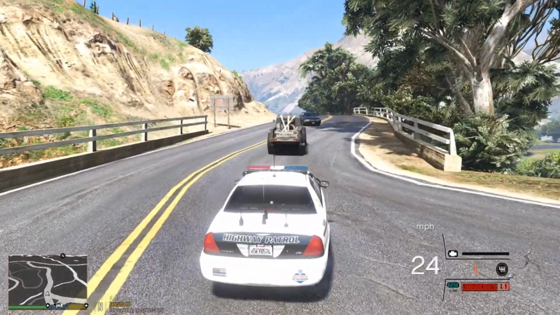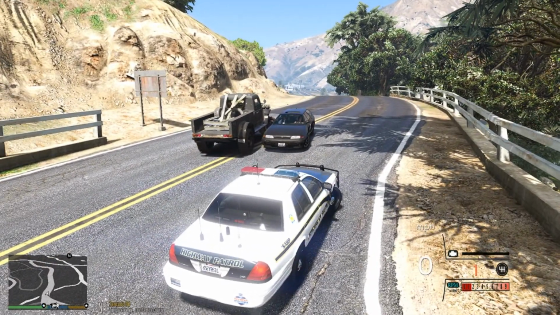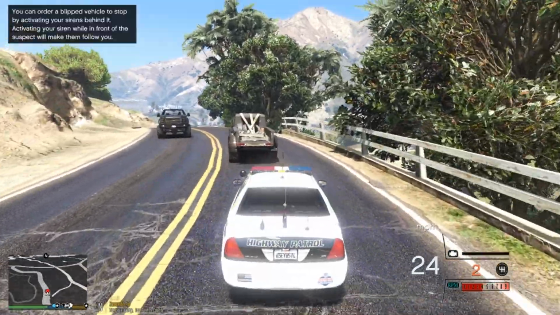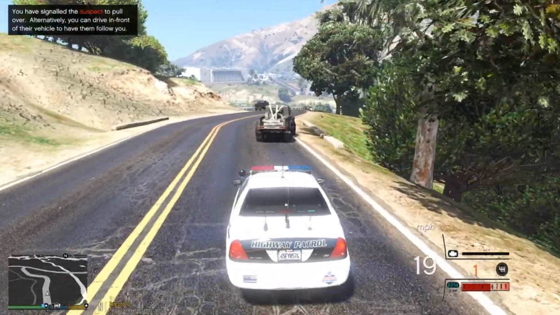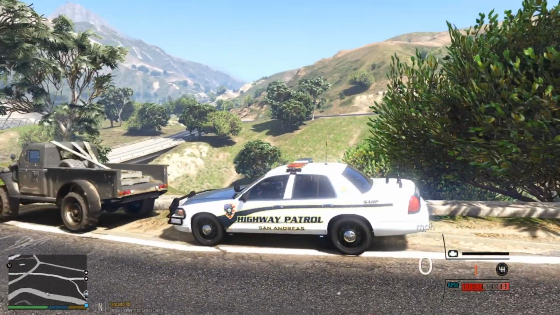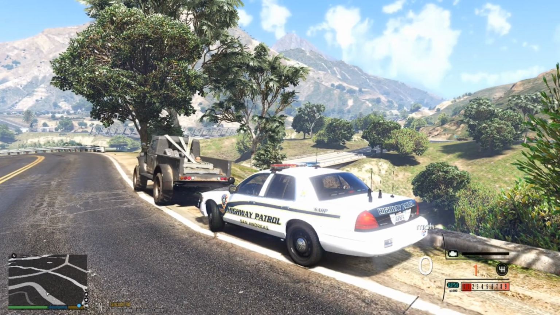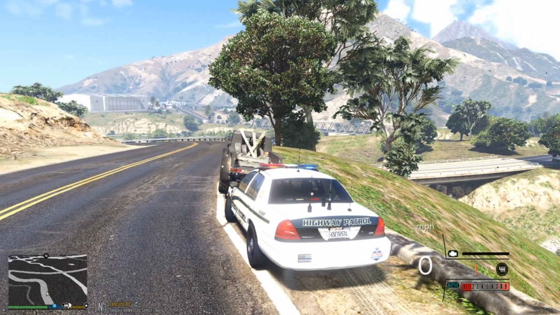Alright, yeah, go ahead. Just cut me off. What the... I don't even know who to pull over for this. Come on. I'm pulling over this guy. David Dispatch, I'm going to be out with a two-door box truck, gray in color. Occupancy is going to be unknown at this time. Heading northbound Zancudo Road.